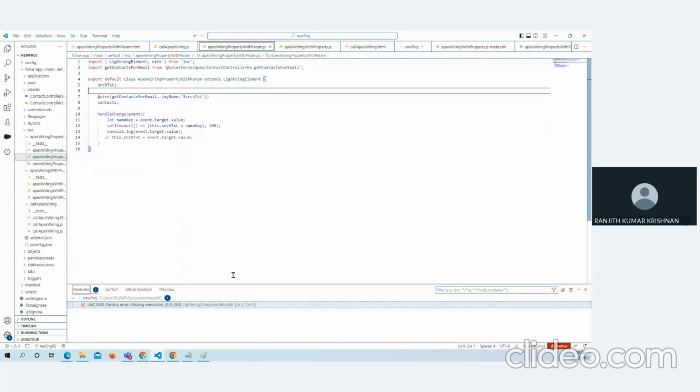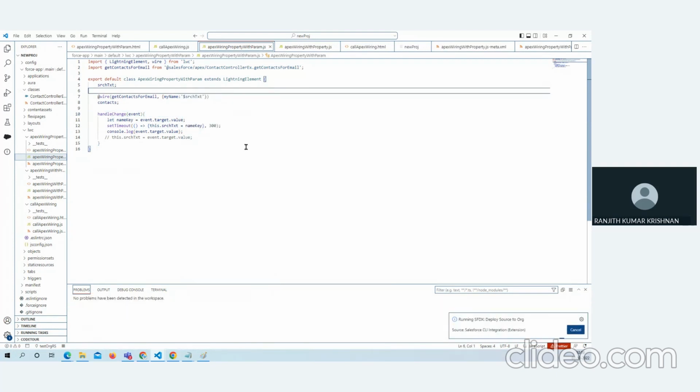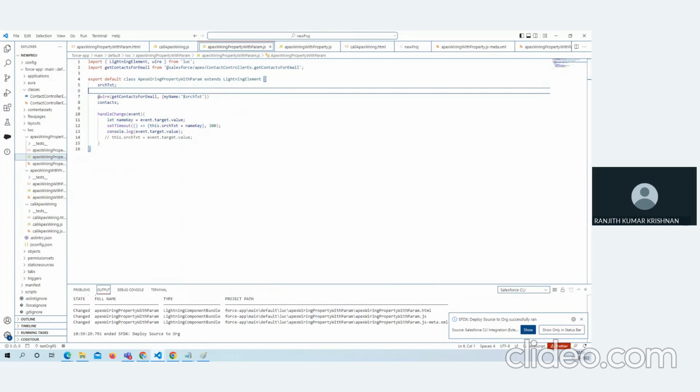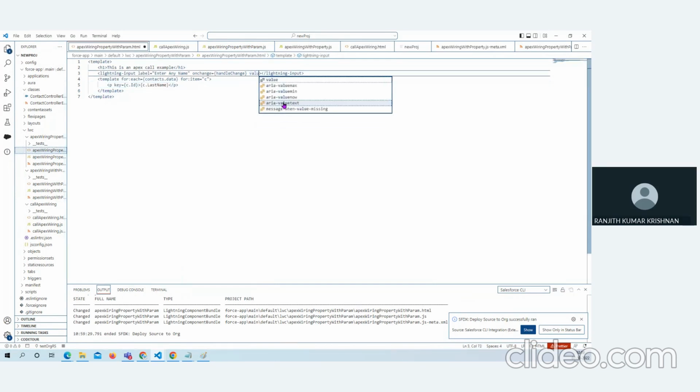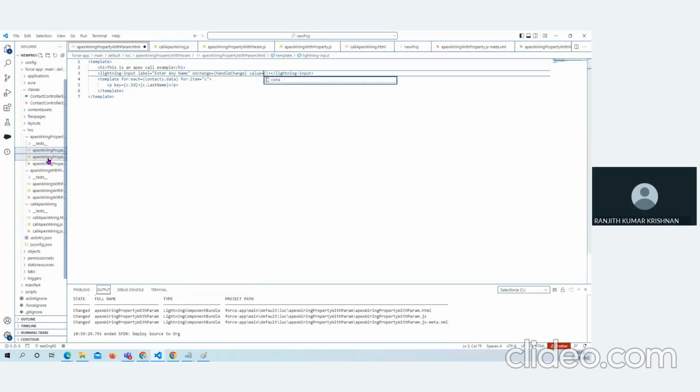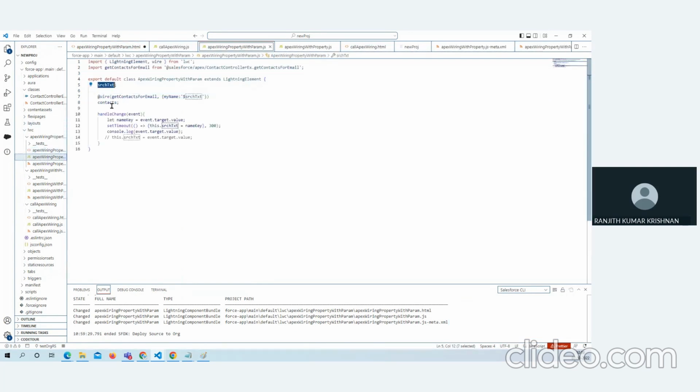Let's go with this for now. And there is one more thing we need to fix here. The value needs to refer to this searchText.